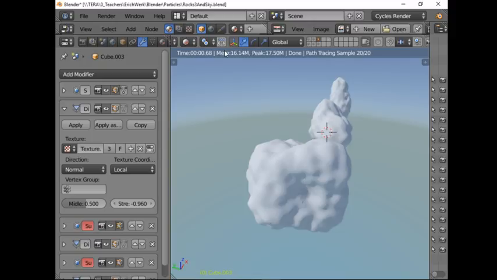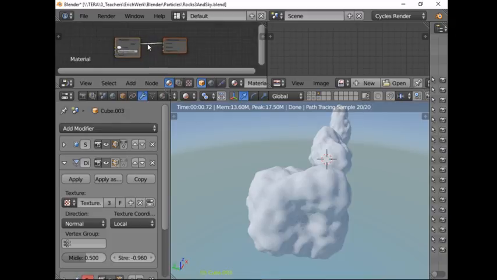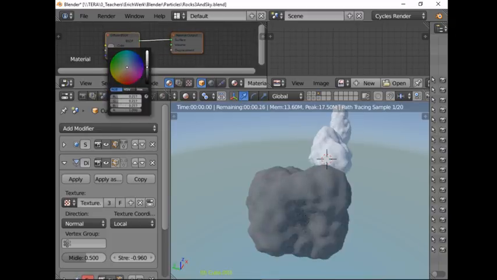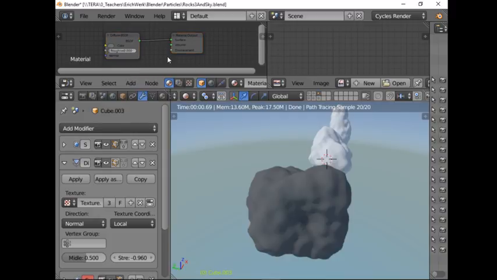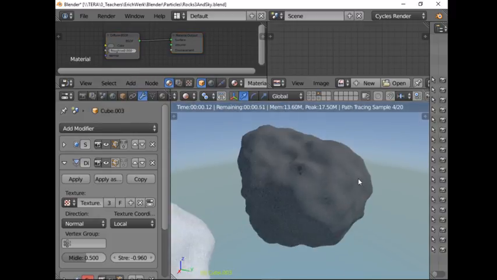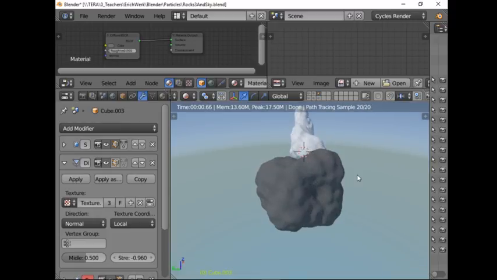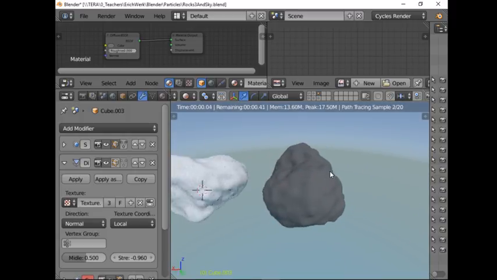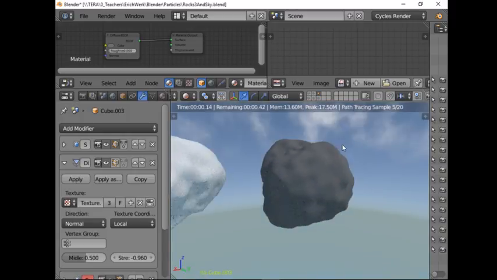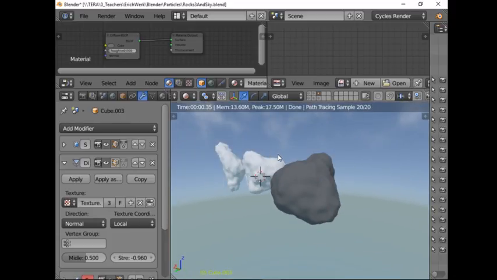If you add some sort of gray material on this thing, it doesn't really look very much like a rock. Maybe a painted rock or something. Because when you're modeling and texturing, you think about how much of the details you should model and what you should give to the texture.